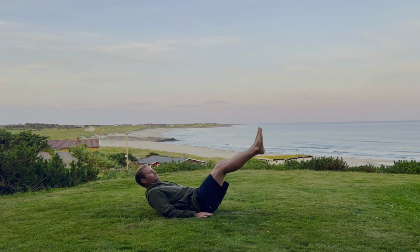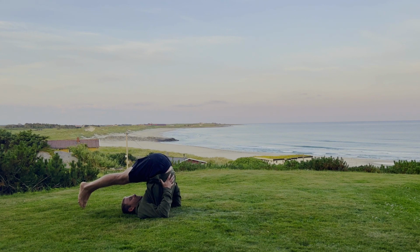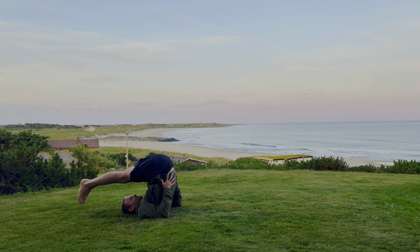When I do this next one, I always place my hands just on my lower back to support this movement. I like this because it stretches my neck and my upper back.